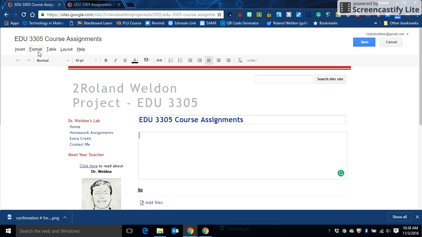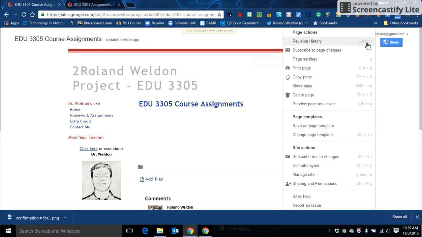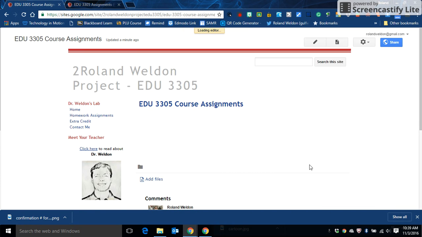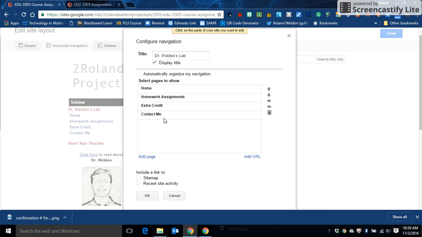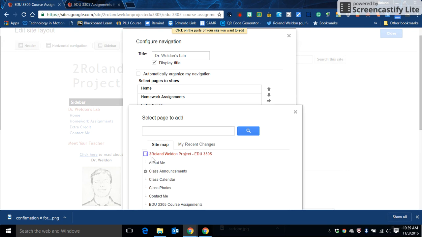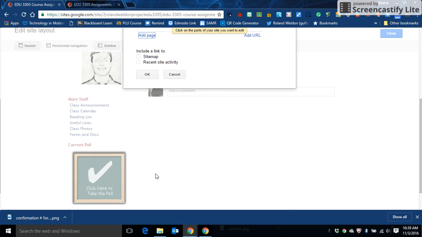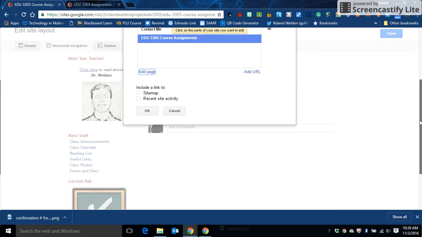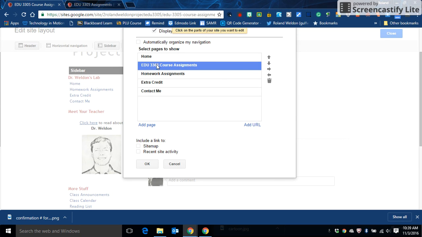And so we are now in the EDU class. So we save it. Now it kind of hid it in there just a little bit. So we're going to now go back over here and edit. Remember how we did that? We clicked over here, and then we go to Edit Site Layout. And now this is where you'll change your navigation. Now you can add a page. The page has been created. You click on it once, and you hit OK. And now it's in there, and it's fifth, right? So if I want to move it up, we'll put it up here on second.